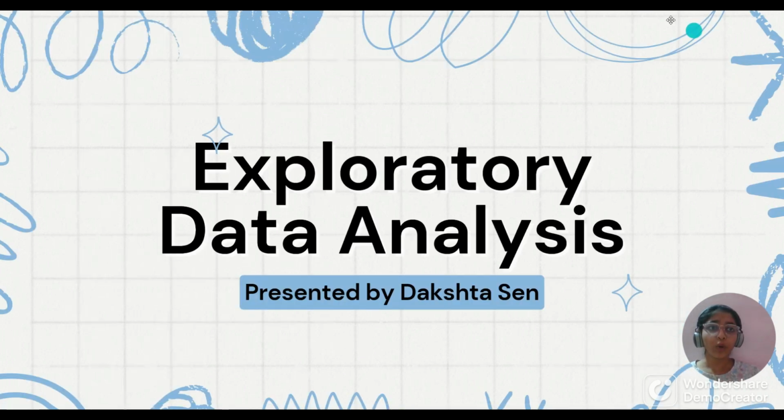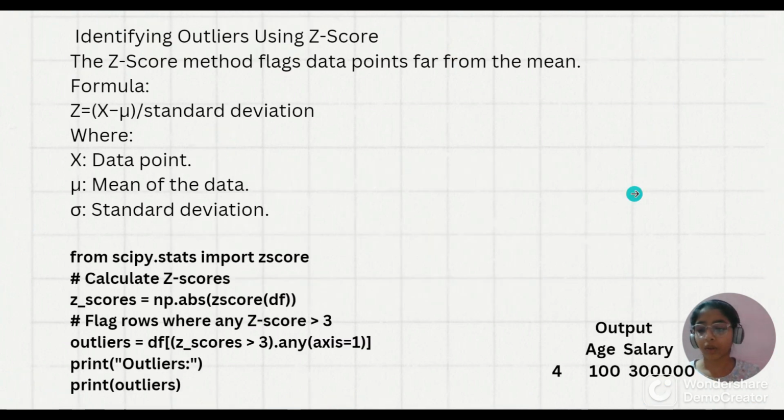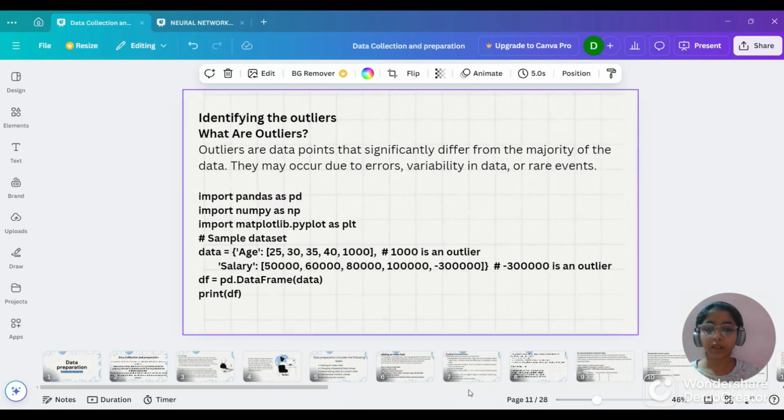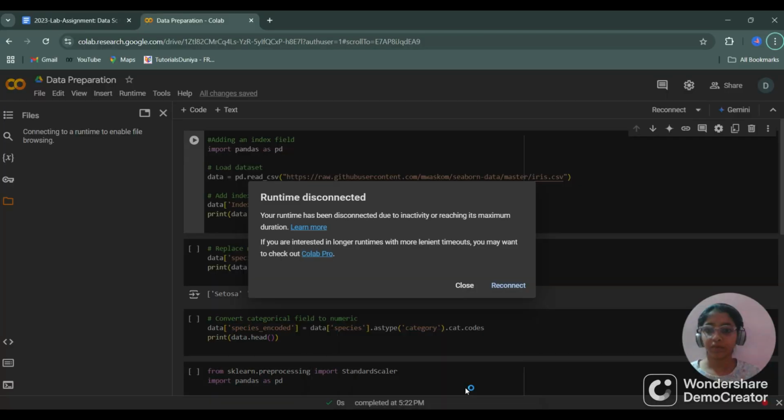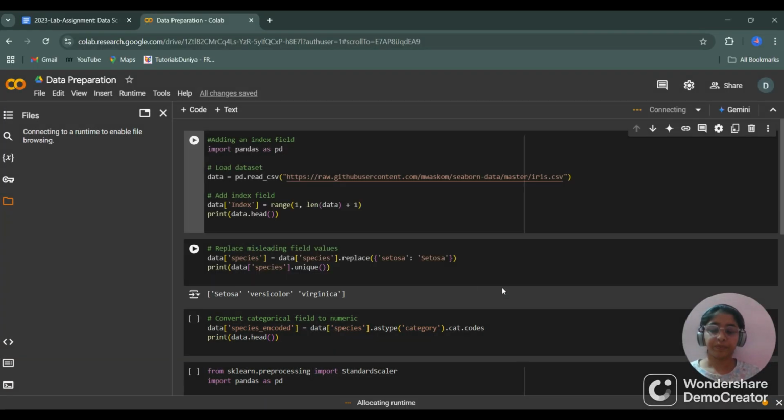Now we move to Google Colab for demonstrating this data preparation. First, we are adding an index field. Import pandas as pd, and we are loading the iris data set.